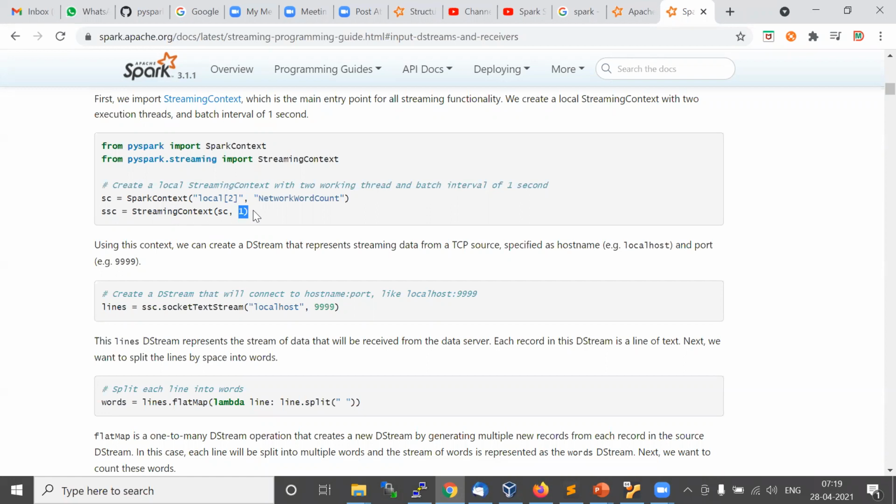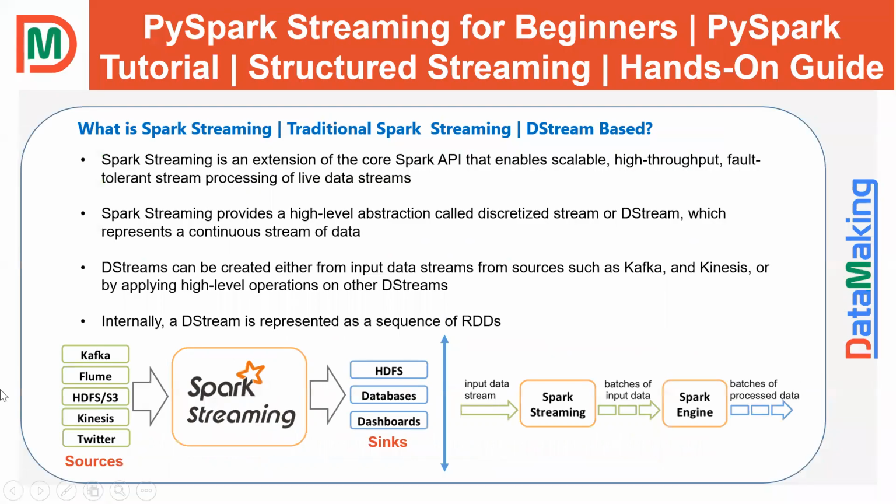Once you provide that, the Spark streaming context has a set of receivers. When we say receivers, they can read from sources like those mentioned here. For example, it can read from Kafka, Flume, S3 or HDFS, Kinesis, Twitter, and there is something called a socket, which is a TCP/IP port.